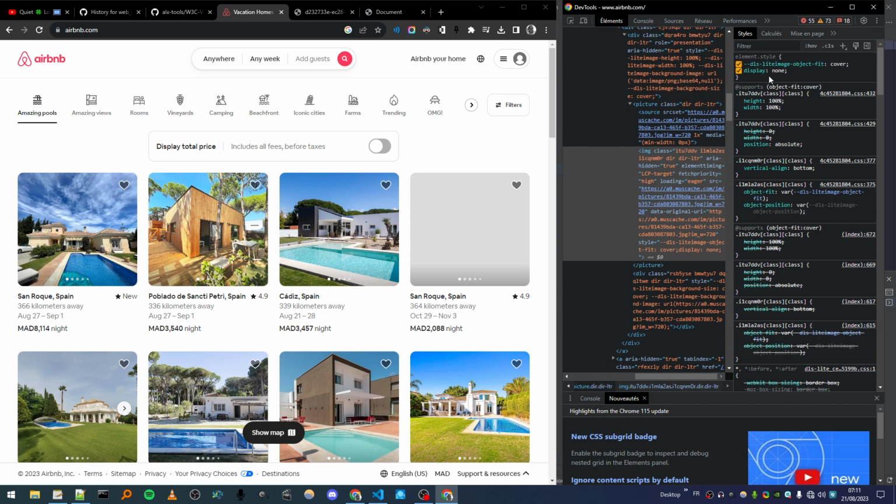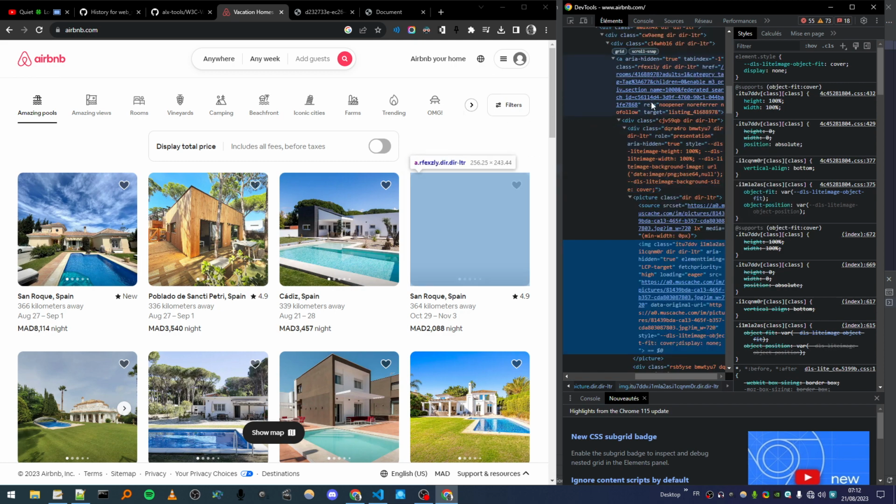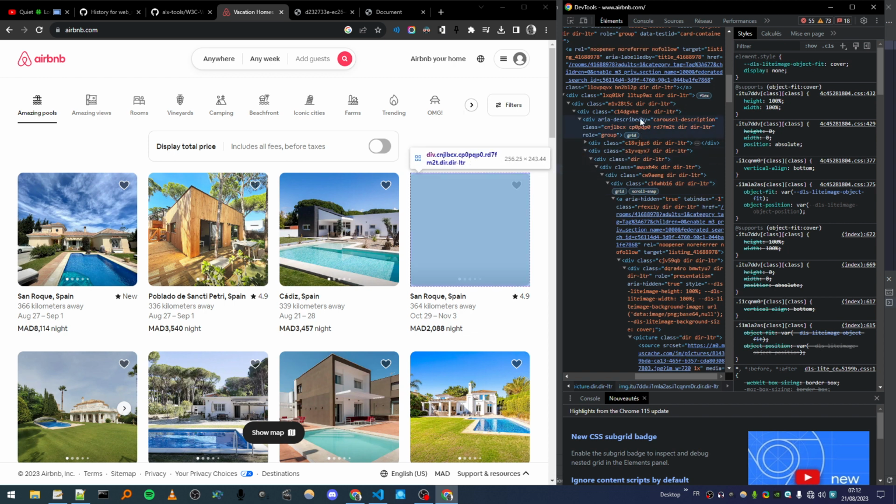You see, I hide it. You can edit it live and see what's causing the problem, what's wrong with it. If you hover over it, you can see the margin and other stuff.